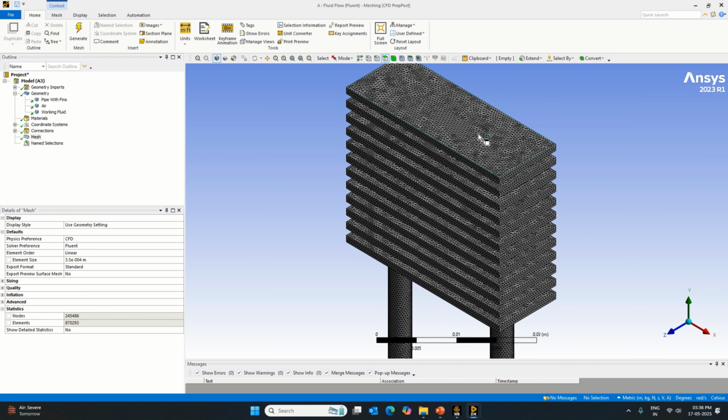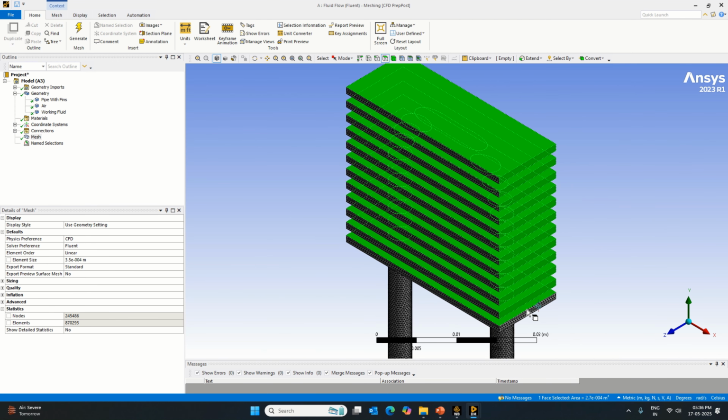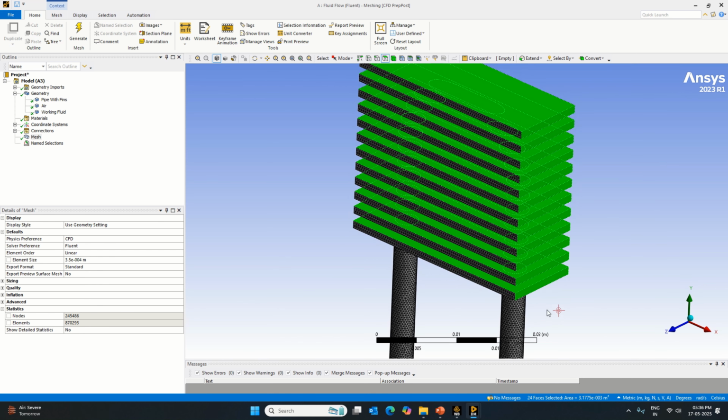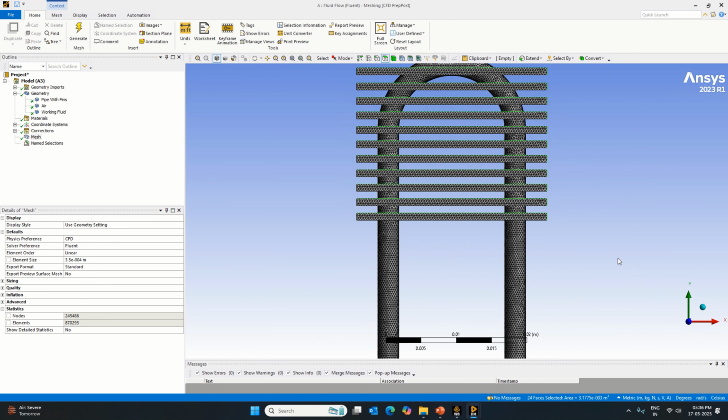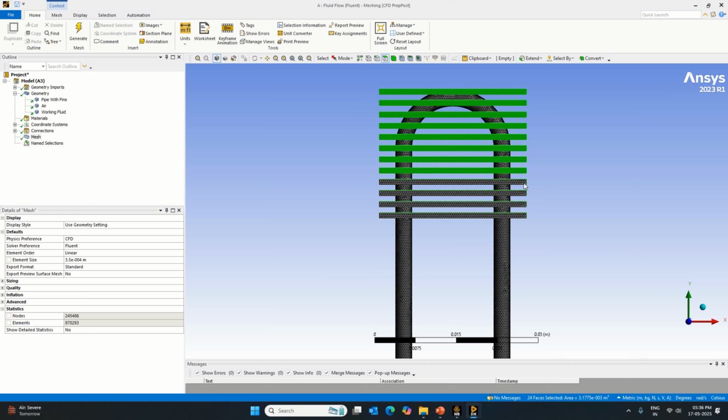So make it properly visible. So this is what we have selected. This is also we are going to select here. Then all the pipes we have to select up to this. Similarly, on the back side we have to select.